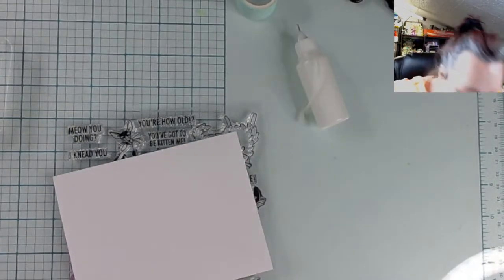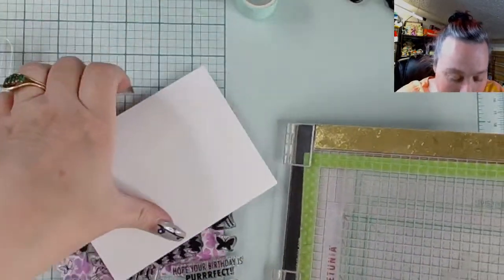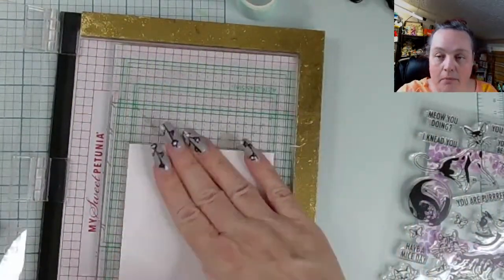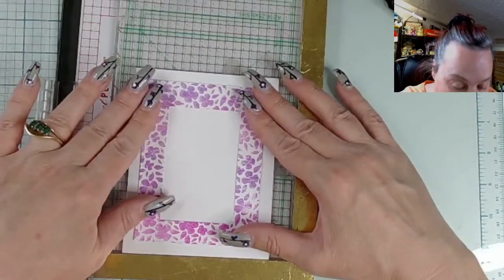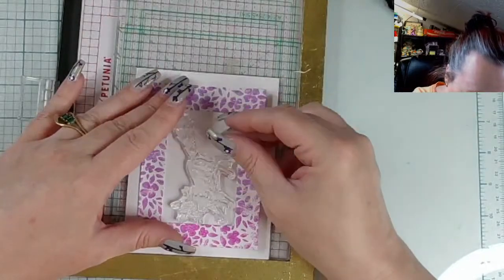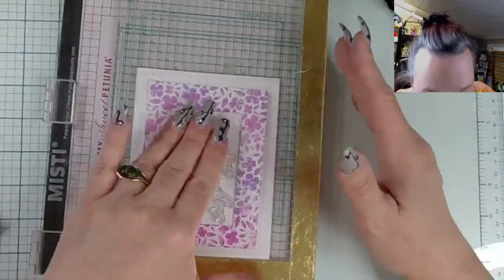Get a card base. Okay. So we're going to want our stamping tool. And since that one's a hot mess right now, we're going to grab Misty. Misty to the rescue. We're going to put our card base in our Misty. We're going to put our frame in there like we want it. And then we're going to do this lovely kitty tat. And we're going to make sure that we have it where we want it. I think that's good.